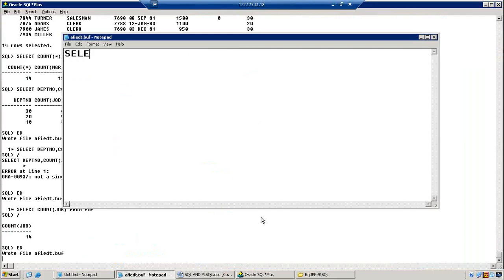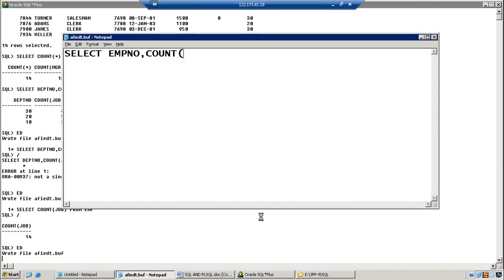I have a query. Select employee number, comma, count of job, job wise I want the sum of salary. Job, sum of salary.